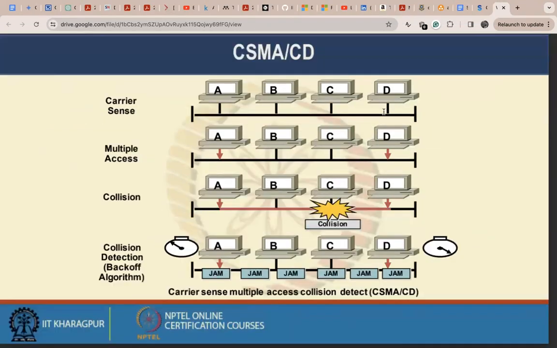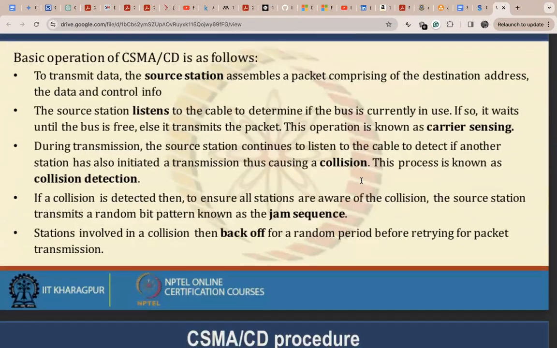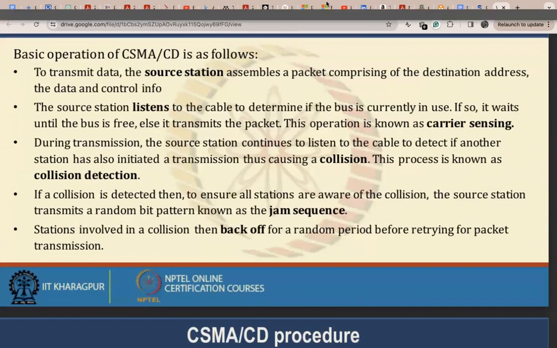So what I said here, it will first listen. If so, it waits until the bus is free, else it transmits the packet. The operation is called carrier sensing. Second, during transmission, the source station continues to listen to the cable to detect if another station has also initiated transmission, thus causing a collision. This process is called collision detection, as I said.